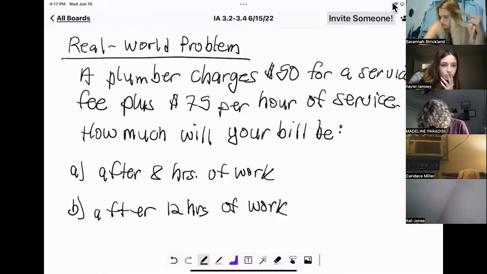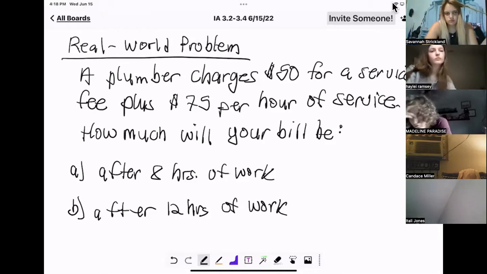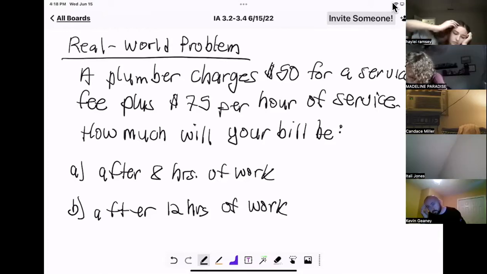Now, this requires us to write the equation. That's the hard part. When you write a linear equation, if you've always had trouble with this, or if you haven't, but this is maybe a different way to think about it, ask yourself, what number always changes? Which number is going to get higher or lower when I add time, or whatever the problem is asking you for? So in this case, which number is going to change with the hours? Well, that's going to be the $75, right? And 50 is my initial fee. It's always going to be 50, no matter how many hours I use the plumber.